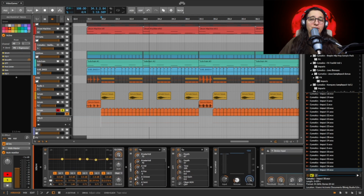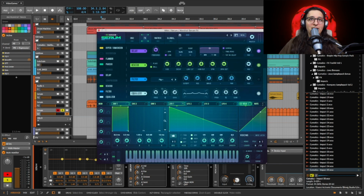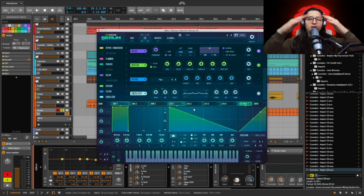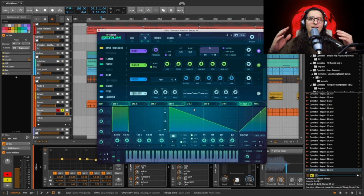I used some Serum effects. I used a lot of Serum effects. If you didn't know, I use a lot of Serum effects. It's Hyper/Dimension, Flanger, well, the Dimension's off. Flanger, Phaser, Delay. I do the whole robot thing, and then I use the Reverb, Flanger, Filter Plus, Flanger Plus, and then the Equalizer. But this right here, the low end pops up, so every time it goes, I think on the kicks and snares. Yeah, it gives it that vibe.